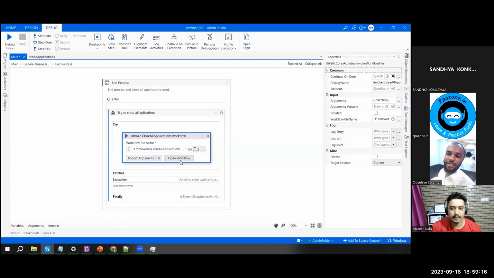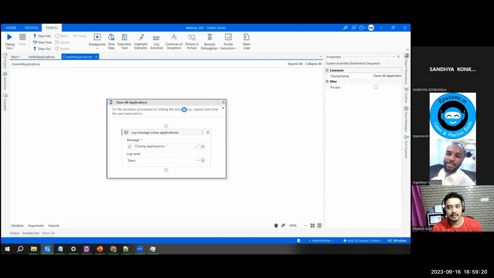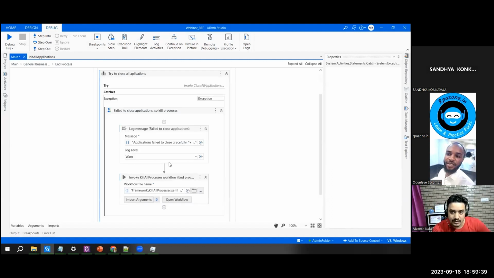In close all application, you will write the code to end the process, like log out, close the application, Control+X, soft kill. That's why it says closing of application. Sometimes you are trying to close an application and it gives some error, exception. It will catch that exception, go to the exception, and here REFramework has done the job for you.